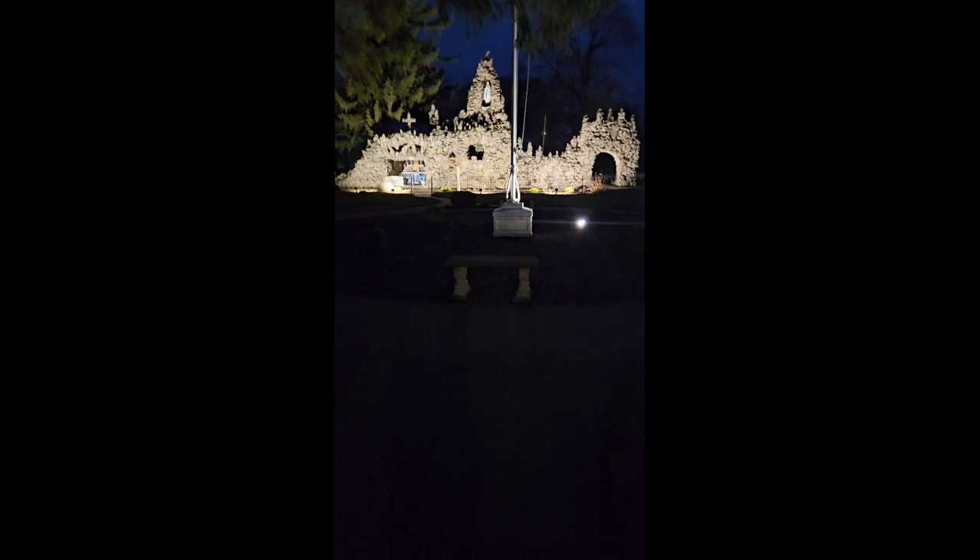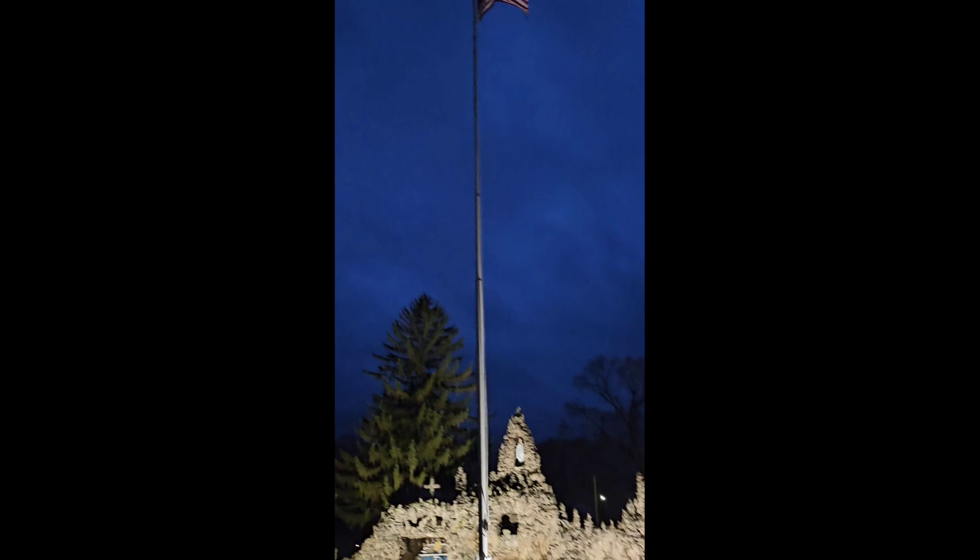Although it's a slightly smaller version of the famous grotto in Lourdes, France, where the Virgin Mary reportedly appeared before a young girl in the 1850s, the structure is uniquely Ohio. It's built of Tufa rock, which is a type of stone formed when minerals leach from bodies of water, quarried from the nearby Castalia, Ohio.